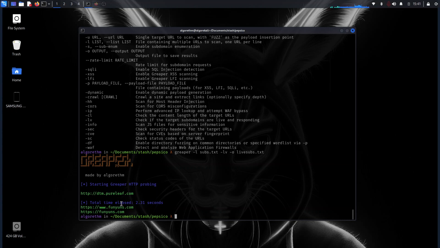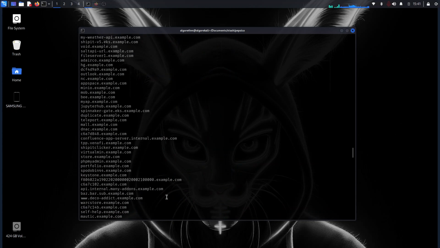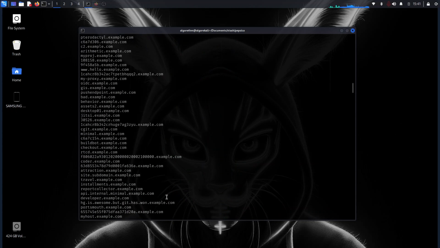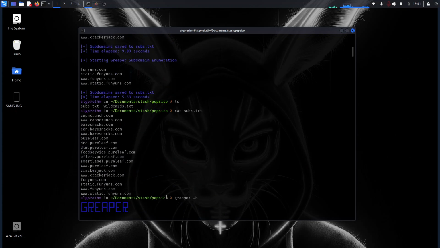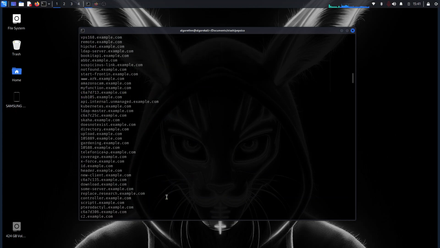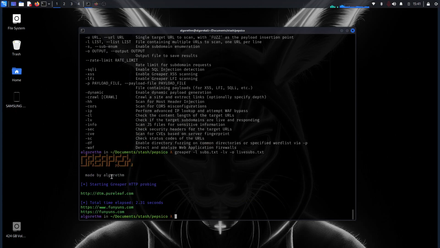How is it finding only a few of them? Don't understand why it's finding a few of them. Let's see if we can use HTTPX to see if it works.